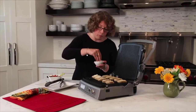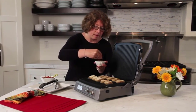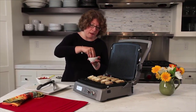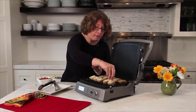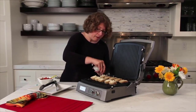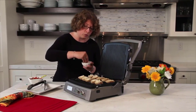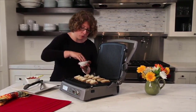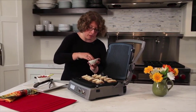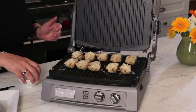And then what we're gonna do, this is a really great appetizer to make. What you do is just sprinkle a little cheese. You could also actually put tomatoes on this first and then the cheese if you prefer. The other thing that's great with this next feature I'm going to show you is that you can actually do a grilled pizza in the same position. I was a little too generous with some of the earlier ones, so these aren't going to have that much cheese on them.